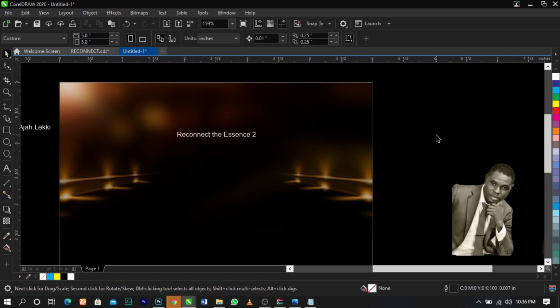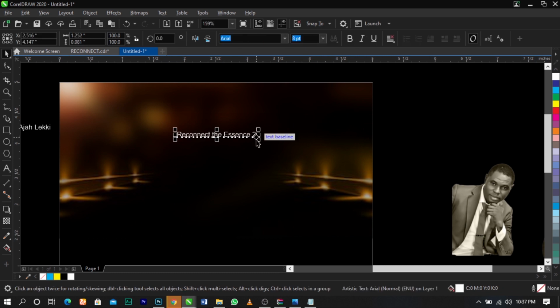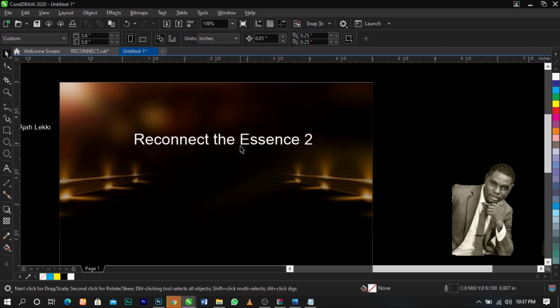So sometimes you create it from scratch and sometimes you don't. You don't want to waste time on the design. So let me teach you how to do this if you don't want to create it from scratch. First of all, you download the mockup you want to use. I'm going to show you the mockup after here, so stick around.